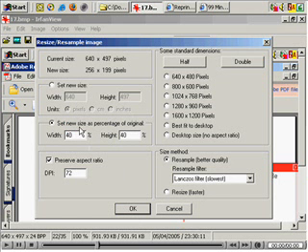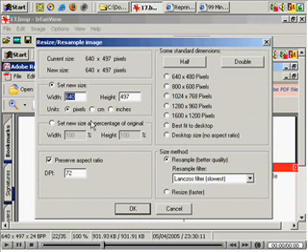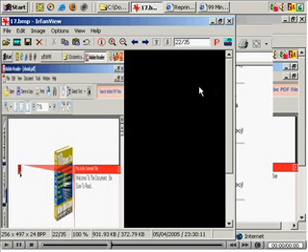An important thing to do here is when you set the new size, you want to make sure preserve aspect ratio is on. Let me show you why. If we cancel this, go back to image, resize slash resample, set new size as percentage. Okay, let's turn preserve aspect ratio off. Now if I change this to 40%, it doesn't automatically change the height. You see, if I don't change them both, it only resizes the width. So if I OK that, it looks pretty weird. It's basically just squashed in one direction.